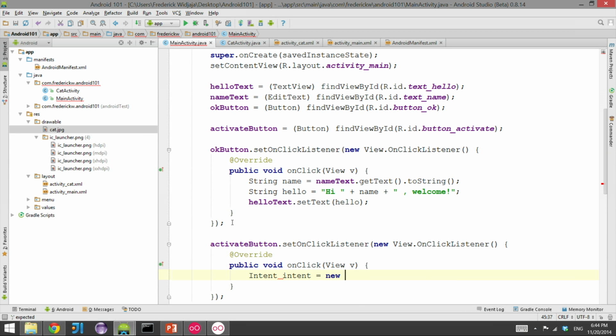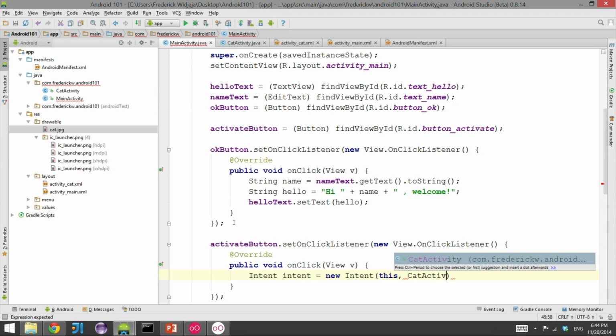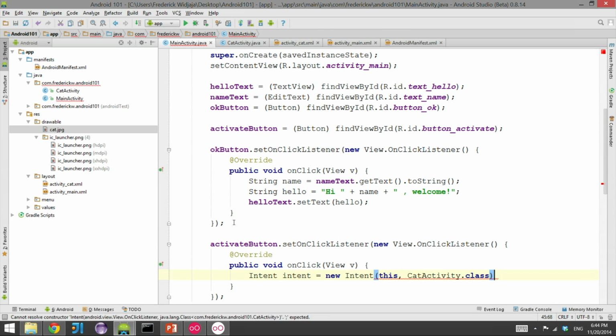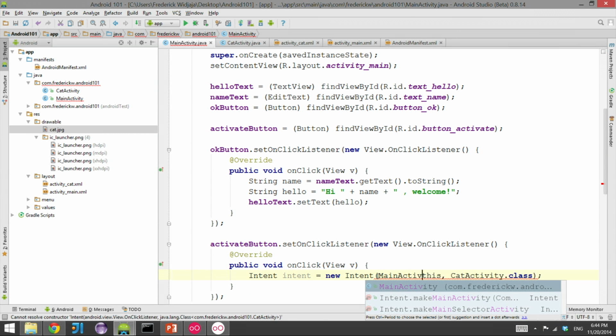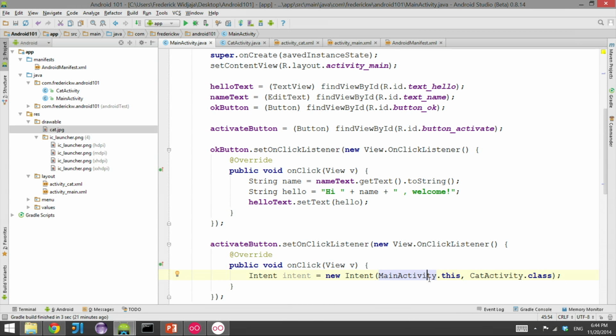Intent equals new intent, this, and then the name of the activity that we want to show up. So here we're going to have cat activity.class. We're going to have to specify main activity.this. So now the .this property is referring to the current instance of the object itself.